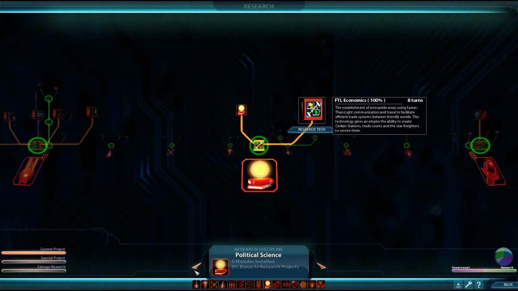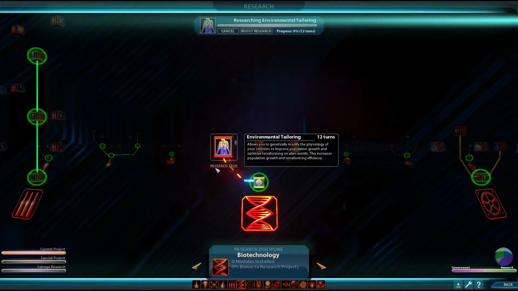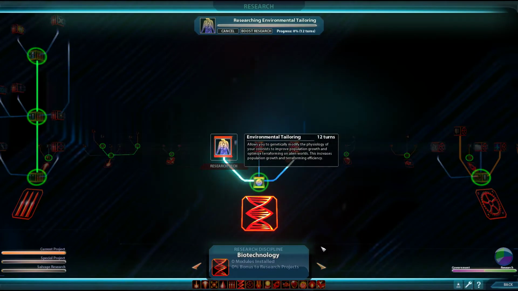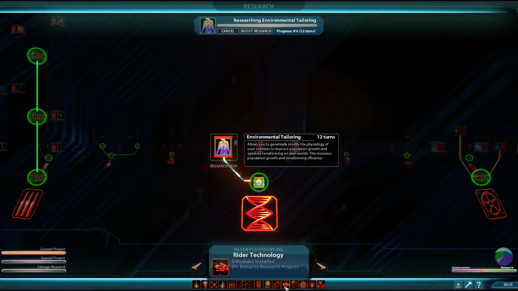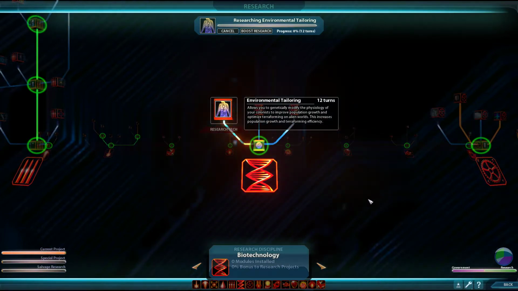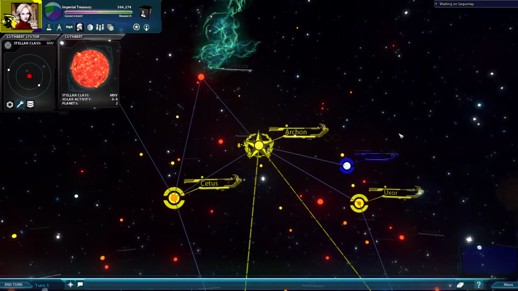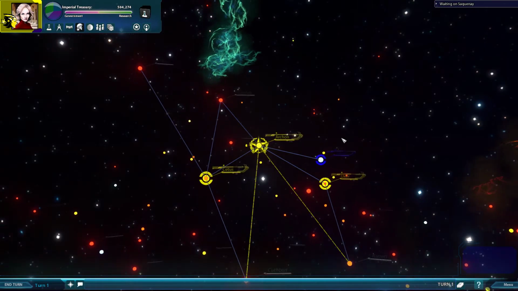I'm going to go for the bio one first because we're colonizing right off the bat, right? We've already started colonizing, and then we're going to get FTL economics right after that. These should always be your first 2 technologies, and we'll talk about the other choices next. Because this episode is starting to get long, and we haven't even ended the first turn.